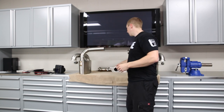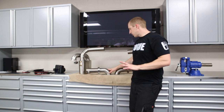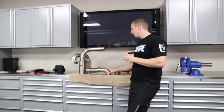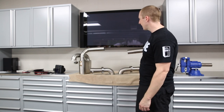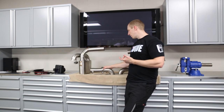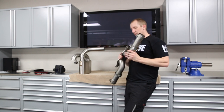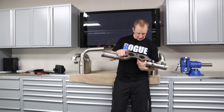Then I got to thinking, well, I'd really like to have a specific center section. And this isn't anything fancy, so guys, don't expect this. This is the polar opposite of IPE. This is real, I believe, quality engineering. This is handmade. You can see that some dude just got some metal and started banging on it and put this thing together. These guys build Cup car exhaust, so don't expect this to look like some stainless or titanium work of art, like an Akrapovič exhaust. You can see there's little bends in the welds, but that's not going to matter.